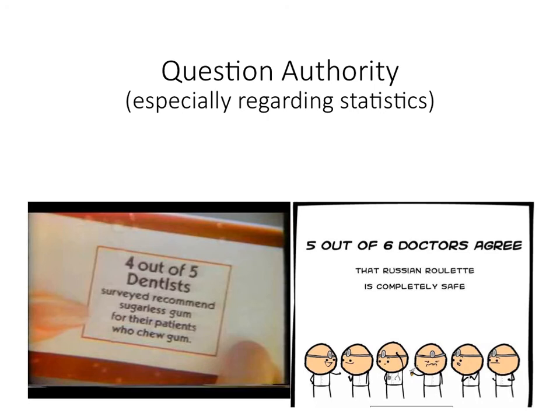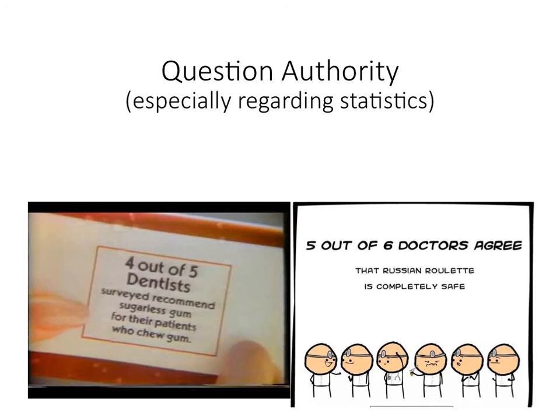4 out of 5 dentists recommend our chewing gum. Maybe somebody just asked 5 dentists, and 4 of them said, yeah, I recommend your gum. Should that convince you to buy the chewing gum? What would you like to think happened? Somebody surveyed 100,000 dentists, and 4 out of 5 of them said, yeah, your gum's good, right?